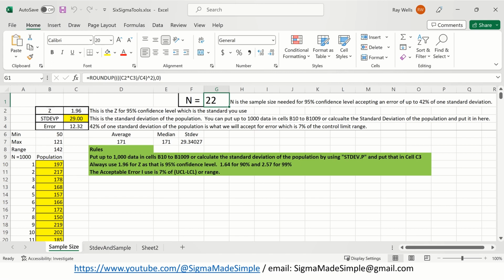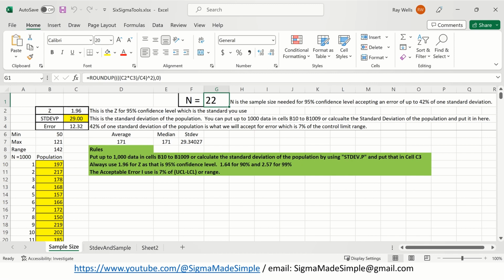So, like I said here, I'm using a percentage of the standard deviation. You may not want to do that. You can talk to your statistics people. If you do it this way, though, with 42% of your standard deviation, since your range is 6 times your standard deviation, you're looking at basically 1/6 of 42%, which is like 7% or something like that. I don't remember the exact number.